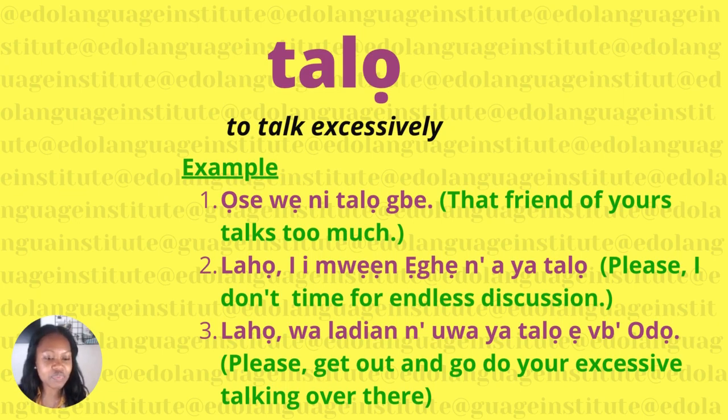And then number 3, lao waladian waya talo erudo. Yeah. Waladian. And that wa is the plural of we, meaning y'all, you guys, right? So that is uwa. Yeah, uwa can be, you all know someone or probably know someone called Uwa, which means fortune. Then you have to write it in capital letter though. That would mean fortune, prosperity, if it's a first name or generally the term uwa. But uwa is you guys, what Americans call y'all, right?